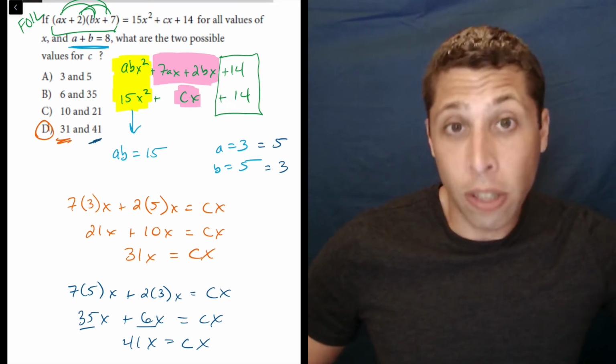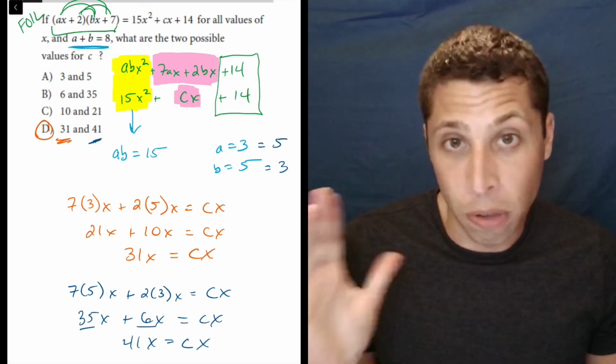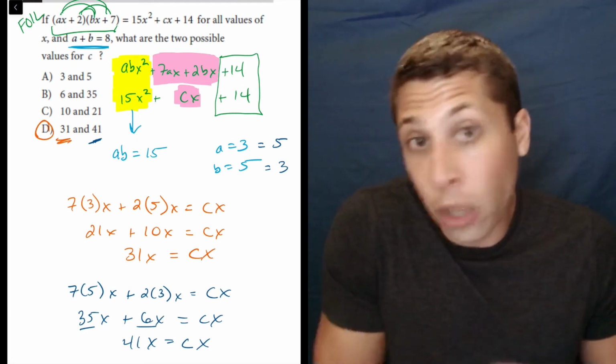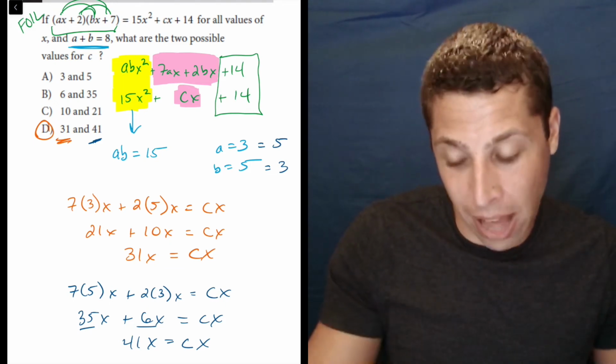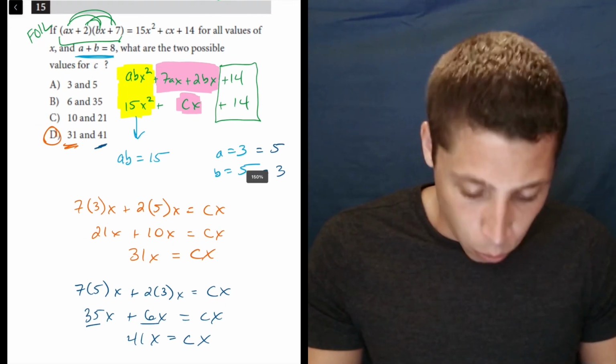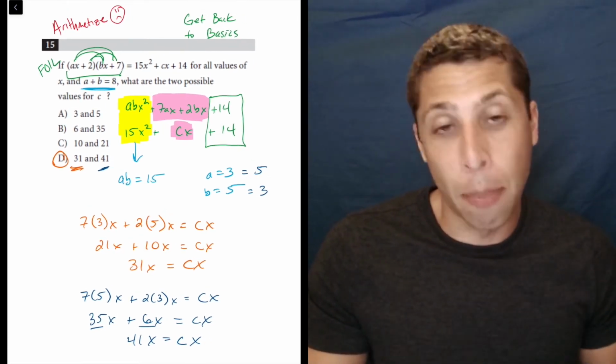And to be clear, you don't need to do that, right? Once we have one of them, we know it can only be one answer, so that's just done. You should just move on. But you could have made a different choice than I would, and you would have gotten the 41 and had to pick it for that reason. But either way, this is a weird exception to the normal rules of how the SAT operates.